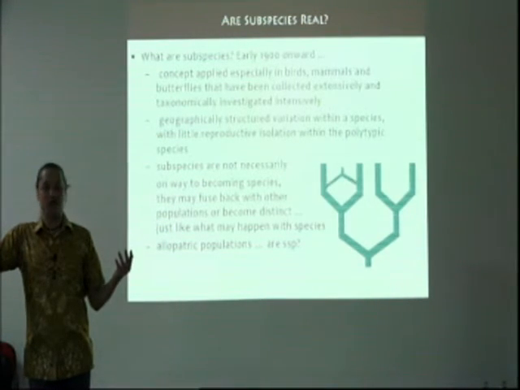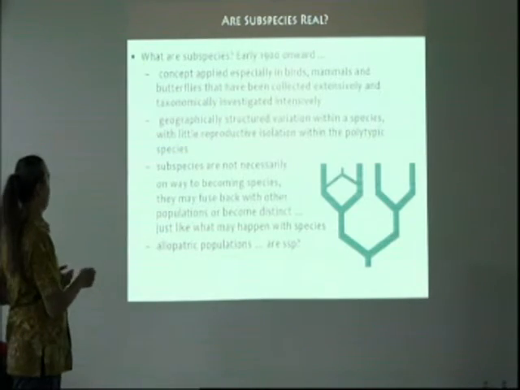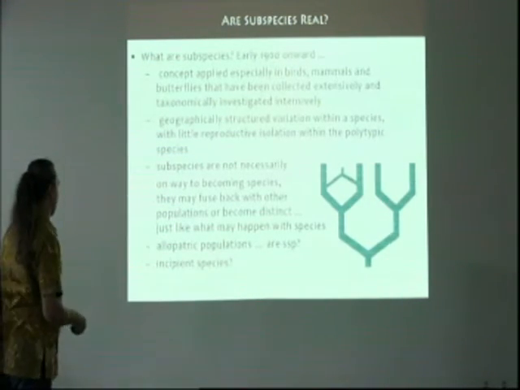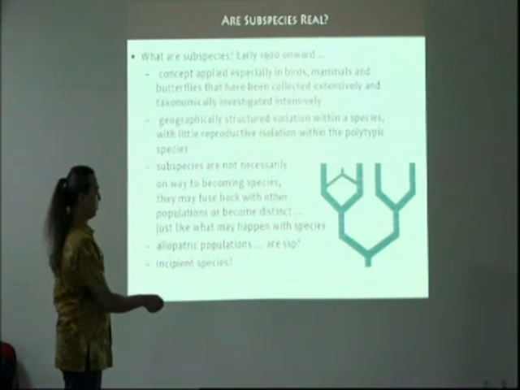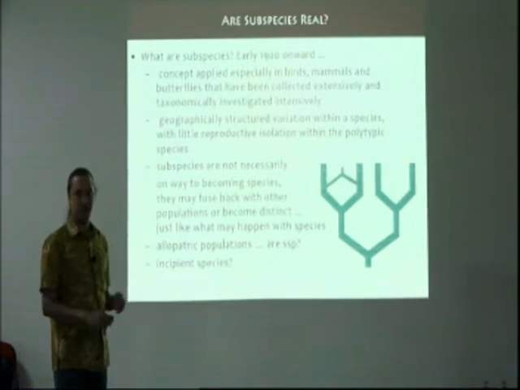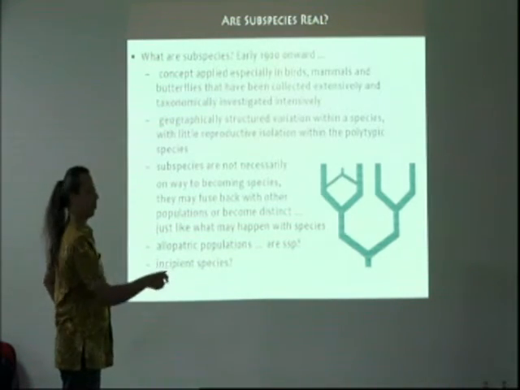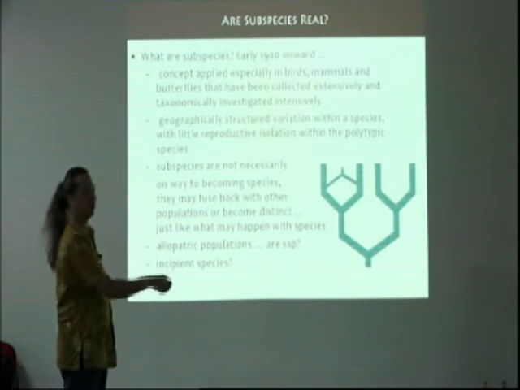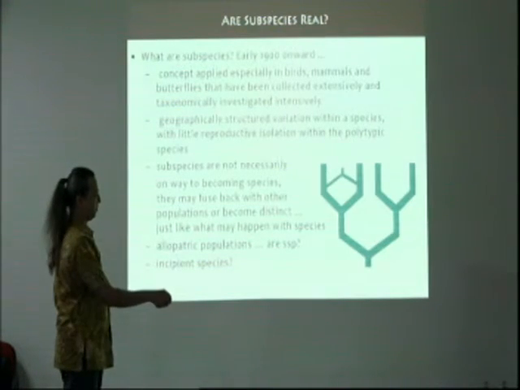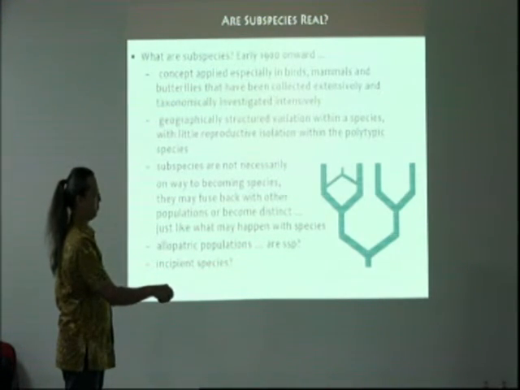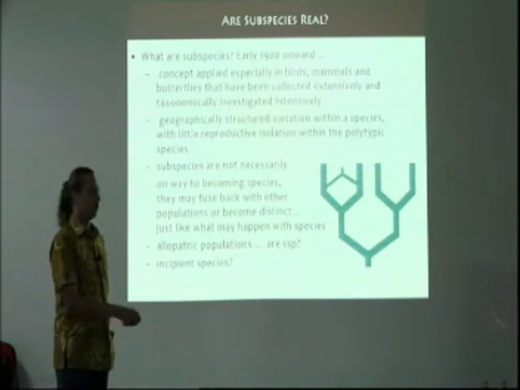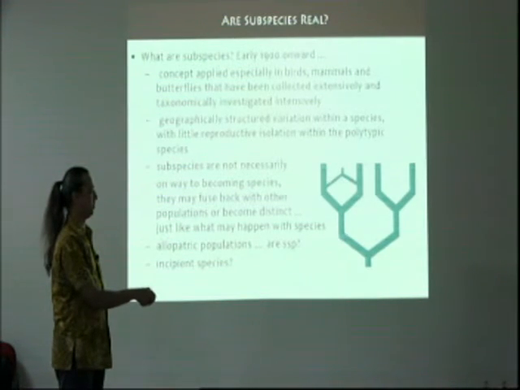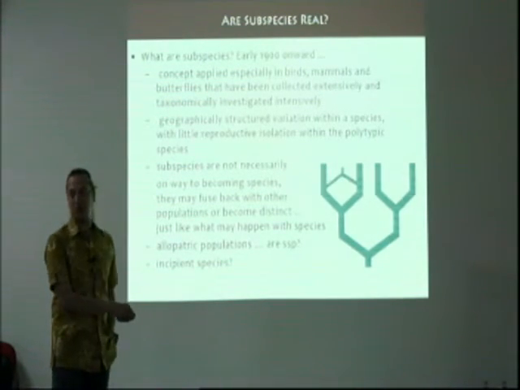So, then how do you decide what is a species and what is a subspecies if your definition is reproductive isolation? What about incipient species? And this is another big problem. When you are here, there is no doubt you are dealing with one species. Let us assume this is a species tree for the time being. When you are here, there is no doubt you are dealing with two species. When you are here, you are dealing with four species, and so on. What happens here? So, between this point and that point, divergence has started to occur. At this point, would you call them two species? Would you call them subspecies? Would you call them populations?